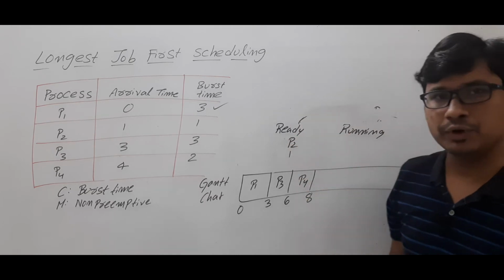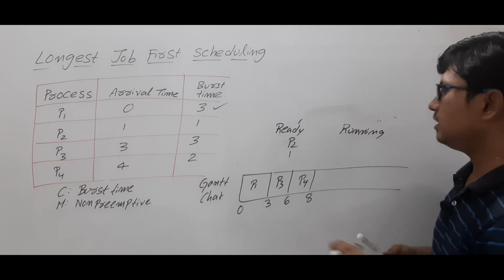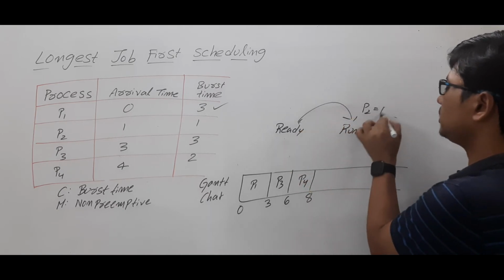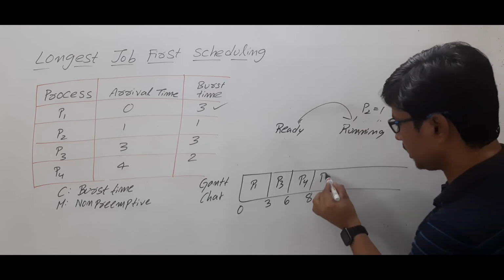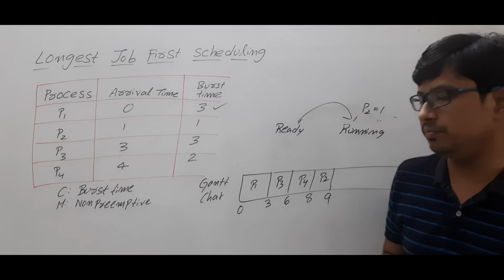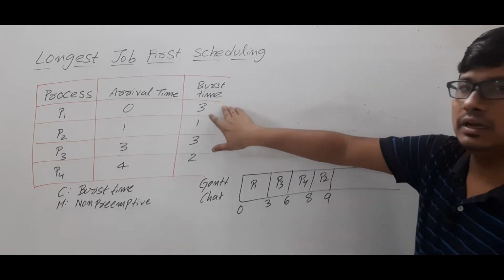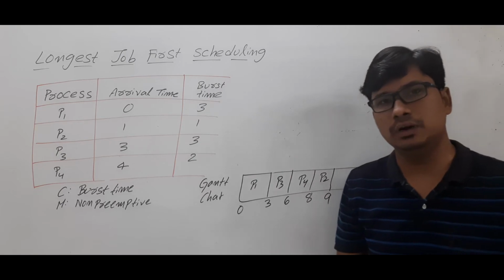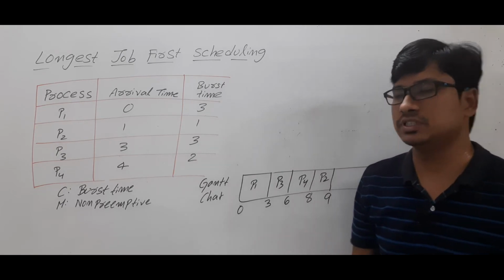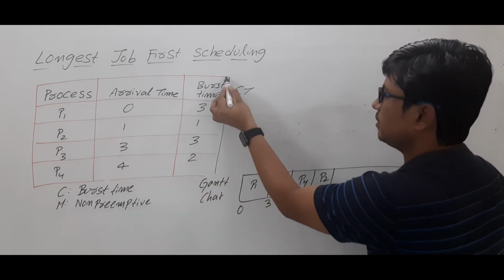Now only one process is there in the ready state, so that will be scheduled to the running state and it needs only 1 unit of CPU time, which will be provided. At the 9th unit, all the processes have completed their tasks. Now with this Gantt chart, we will discuss how we can compute the completion time, turnaround time, waiting time, and response time. So first let me discuss the completion time.